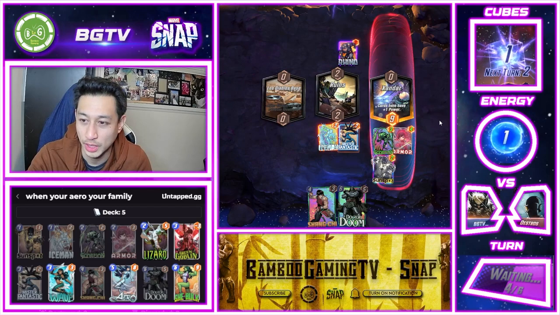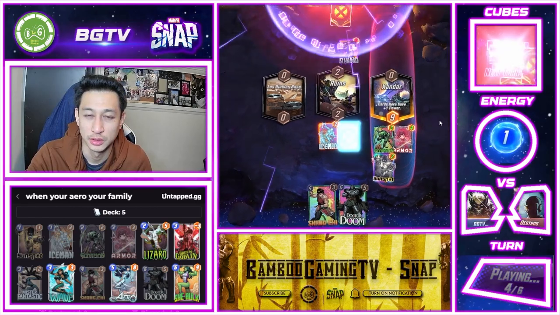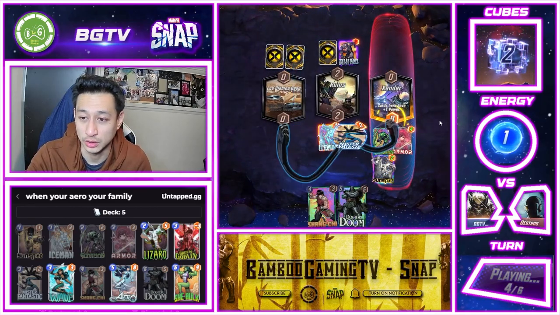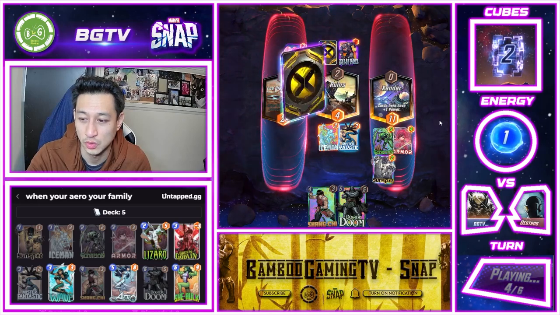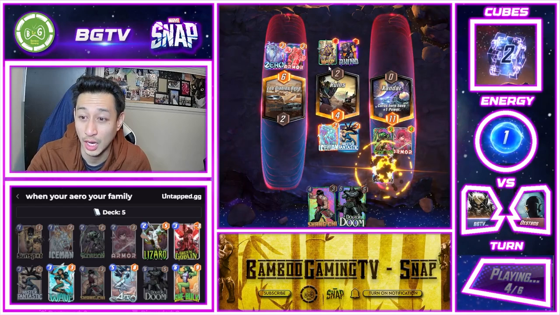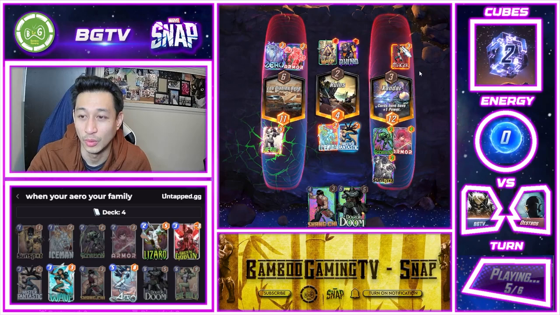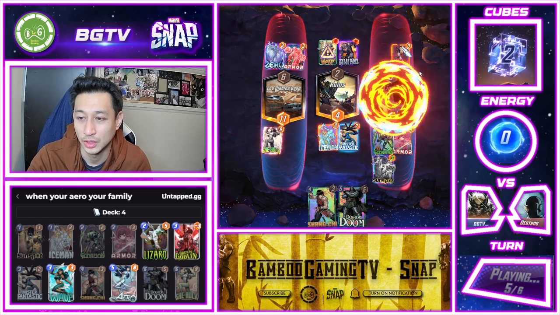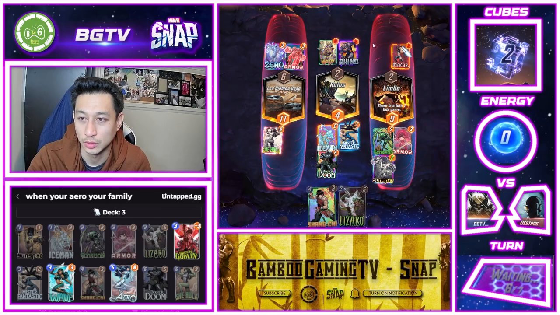Destros is awaiting. Thinking. He's probably thinking. Oh, he plays three cards. Wow. Armor. So it's 2, 0. It's another one. Wow. Really? Wow. You can still pull something off, actually. We can go Dr. Doom.